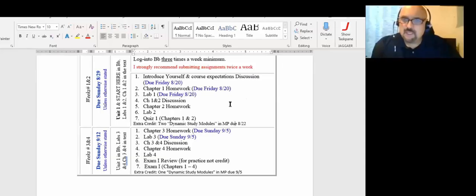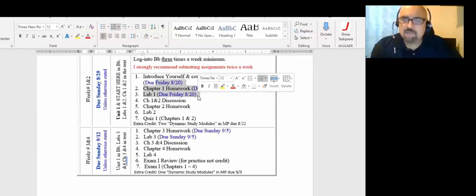But usually in the first week, I'm lenient a little bit, like within 24 hours of the due date, and that's only applicable on the first week. If you are not able to finish the assignments on Friday and you need one extra day, like 24 hours to complete them, email me and let me know. And this is especially for those of you who enrolled late.